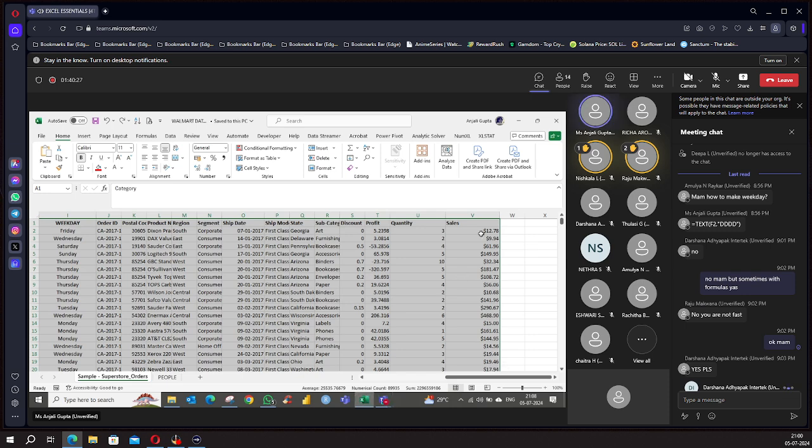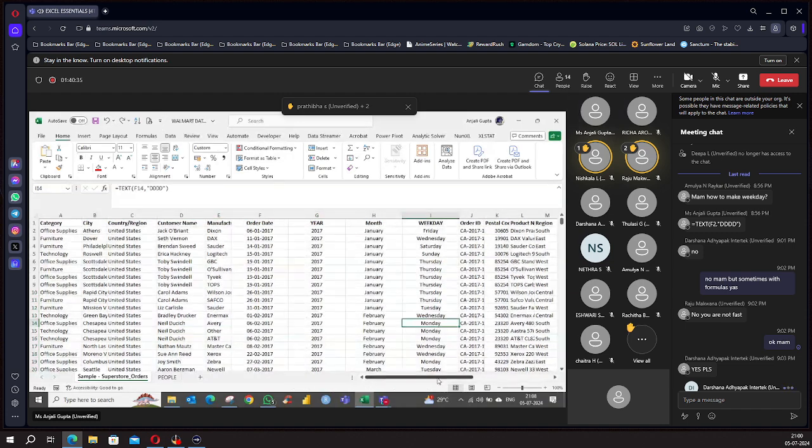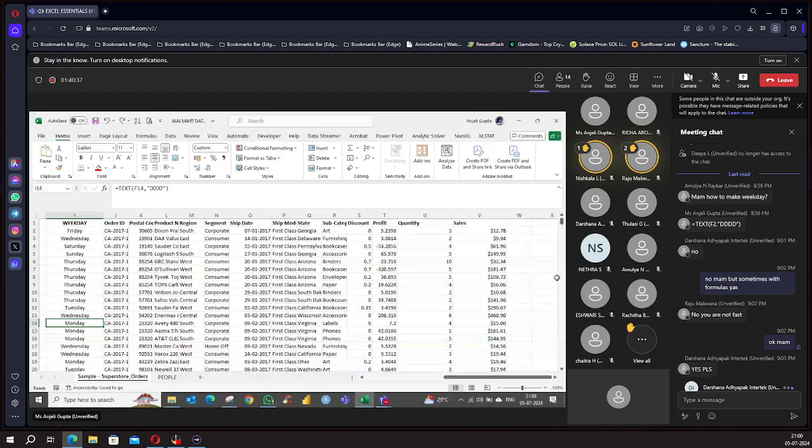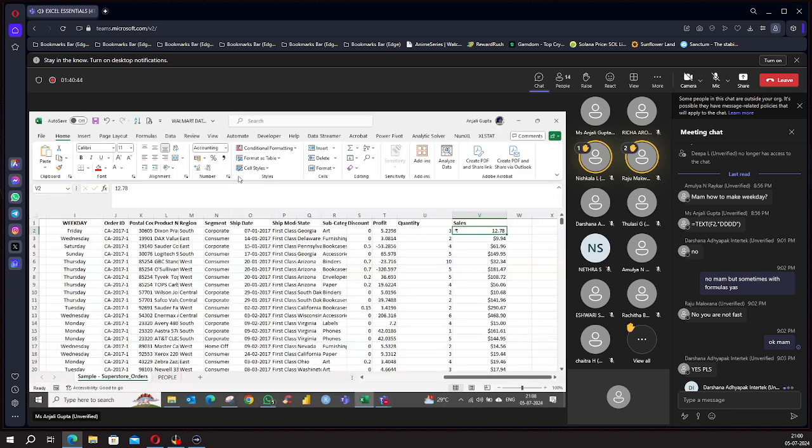And if you are having data like something like this, with a value over here and a gap, so this is not a currency. This is accounting data. I don't want to have accounting. I wanted to have currency.